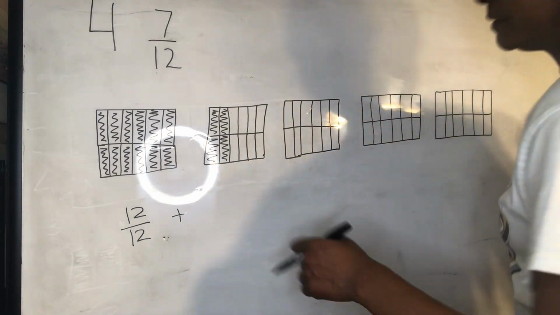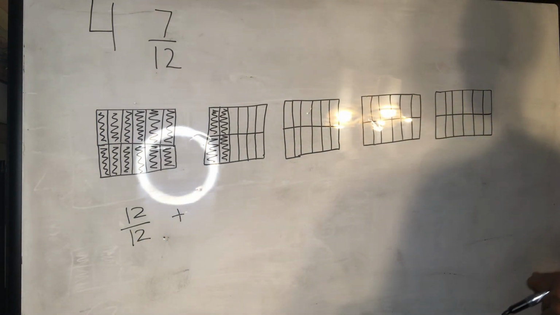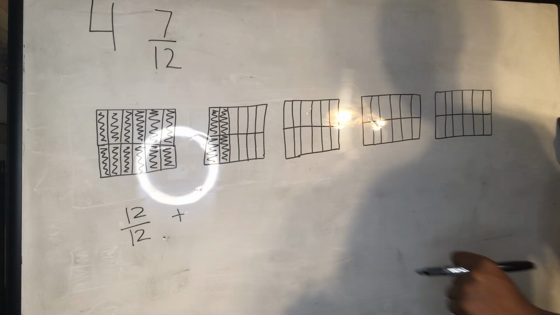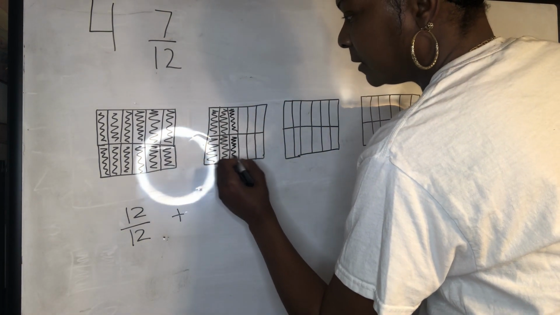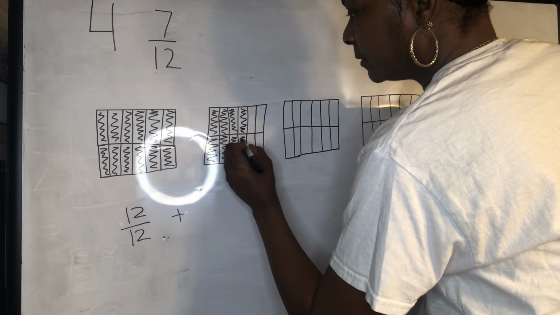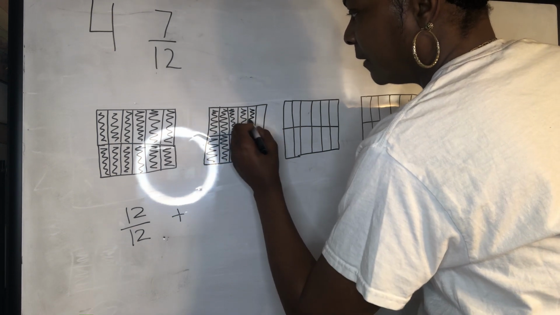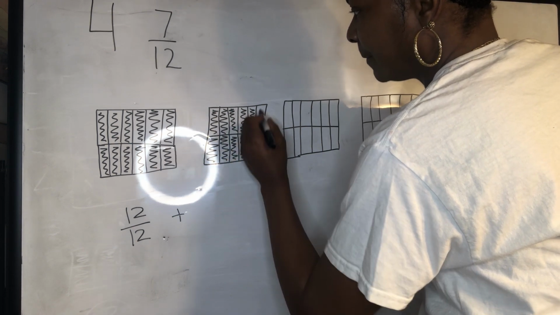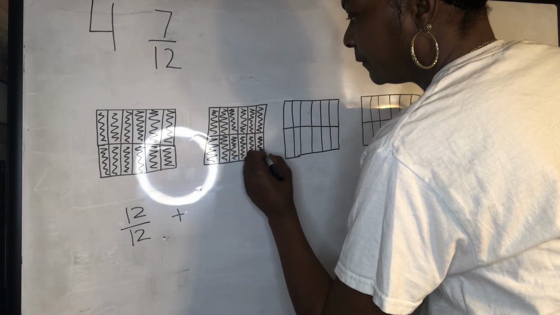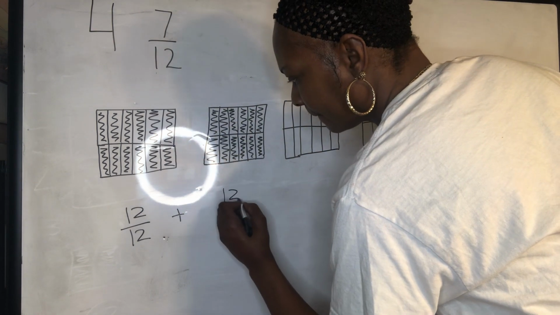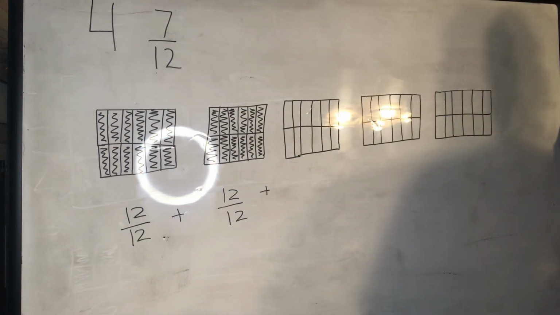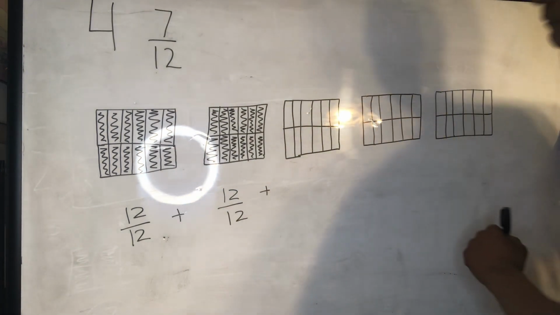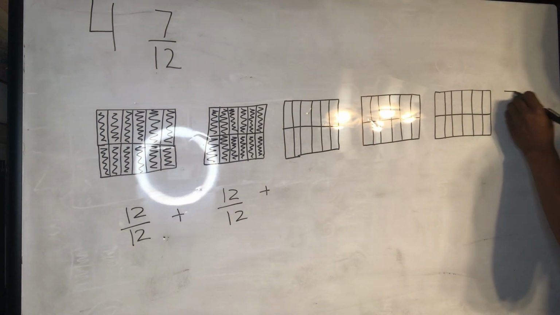So I'm not going to make 4 whole ones because we already know that's the easy way. So I'm going to make maybe 2 whole ones. So this one will be whole also. Therefore, the fraction should be 12 over 12. All right? So now that we have 12 over 12, I'm actually probably going to have to draw me another one.